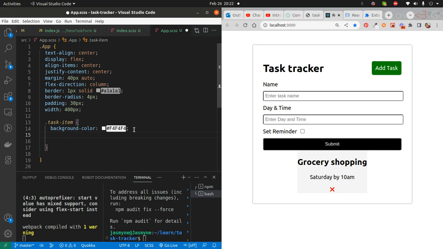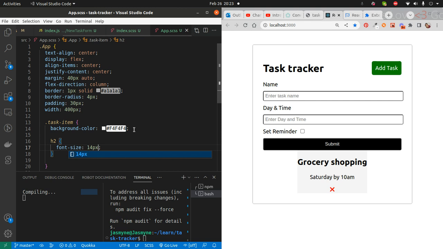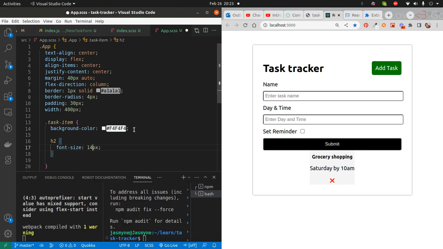Right. So let's go ahead and style the texts. H2 font size of 14px.